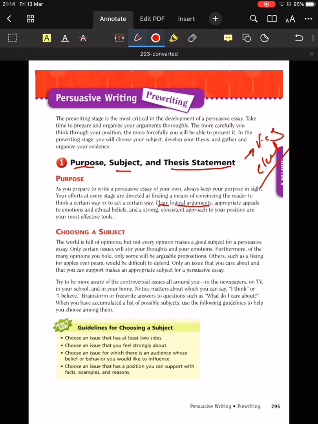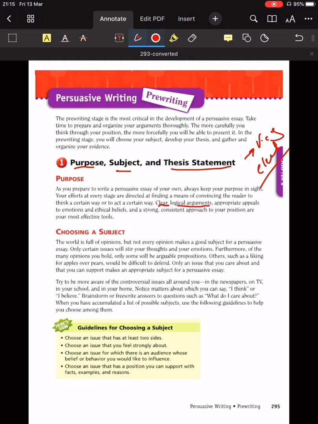Just consider the idea: what do I believe? Where do I stand on this topic? And is this topic a proper topic to discuss with my audience or not? So, in fact, choosing a subject is very important, a proper subject. Now, look at the chart that you have to deal with down there.